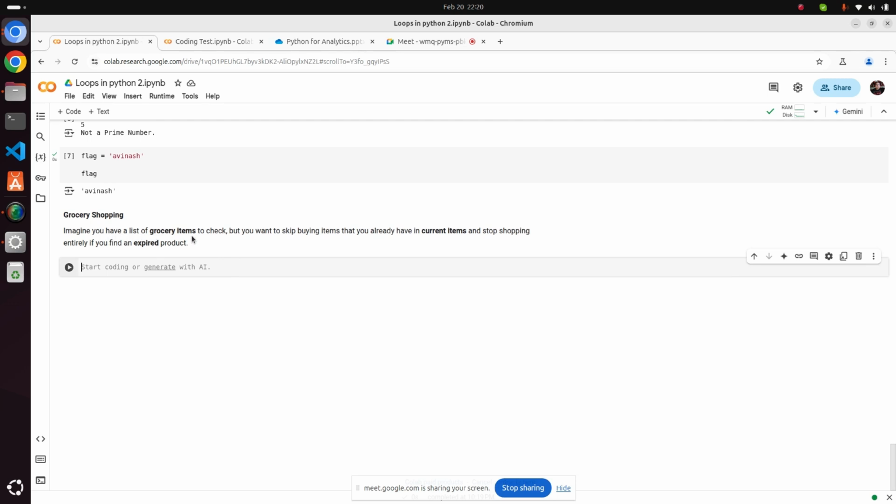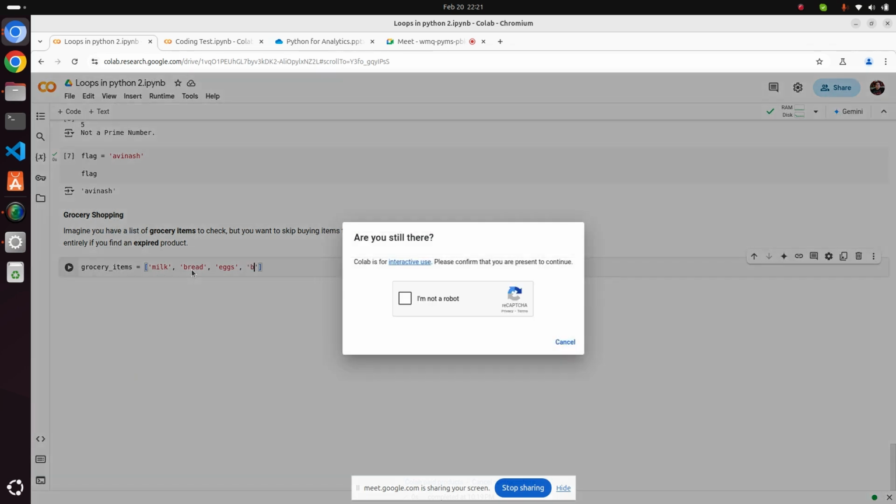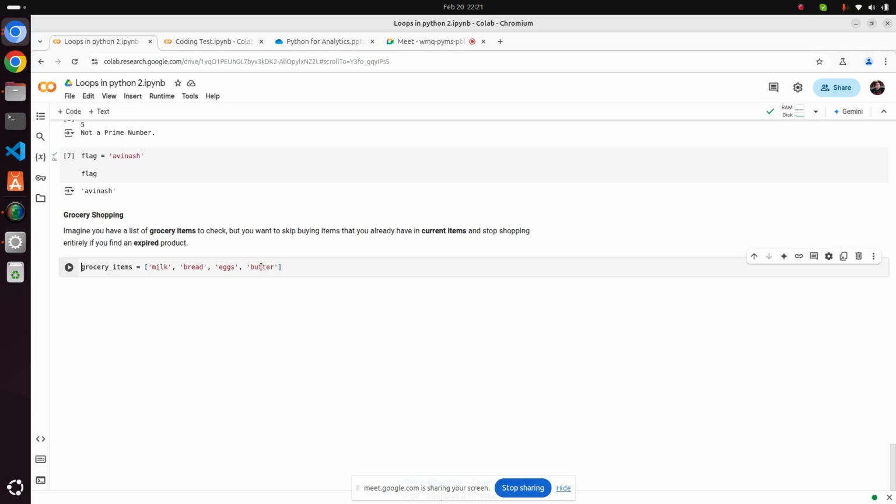Imagine you have a list of grocery items. For example, let me create a list of grocery items. What can be items? Like milk, comma bread, comma eggs, butter, yogurt, and suppose your yogurt is expired yogurt.